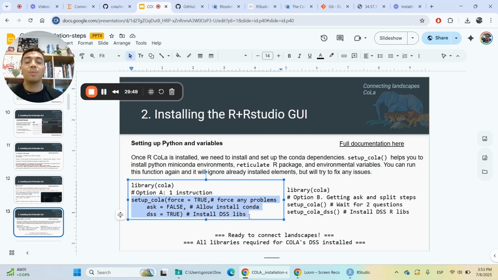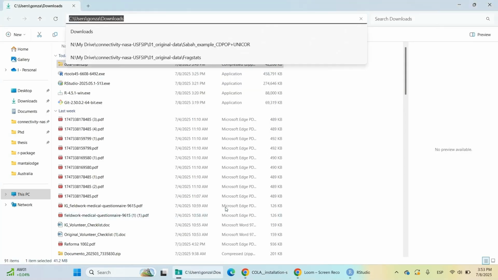If we want to be asked some stuff first, or false, don't ask anything and just install. And if we want to install the DSS at the same time. So this option here should be the very first, like a one line of code instruction to install all the software.